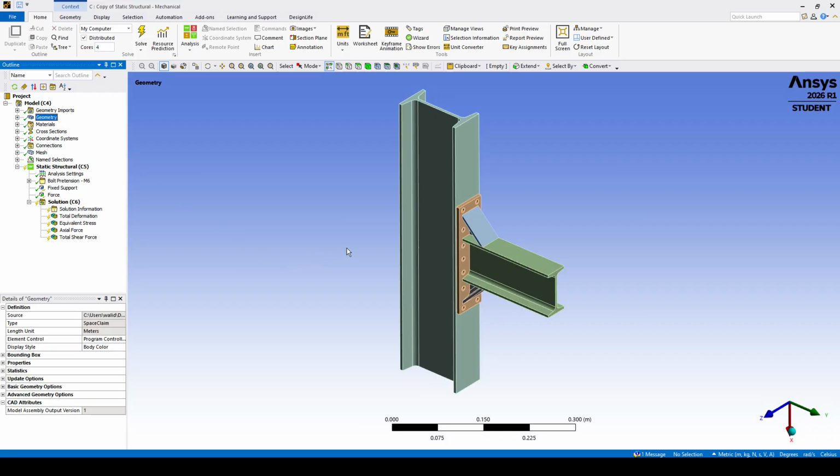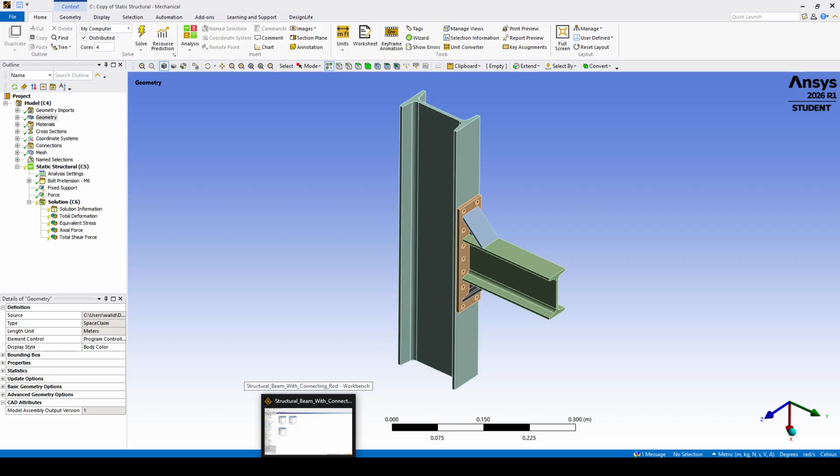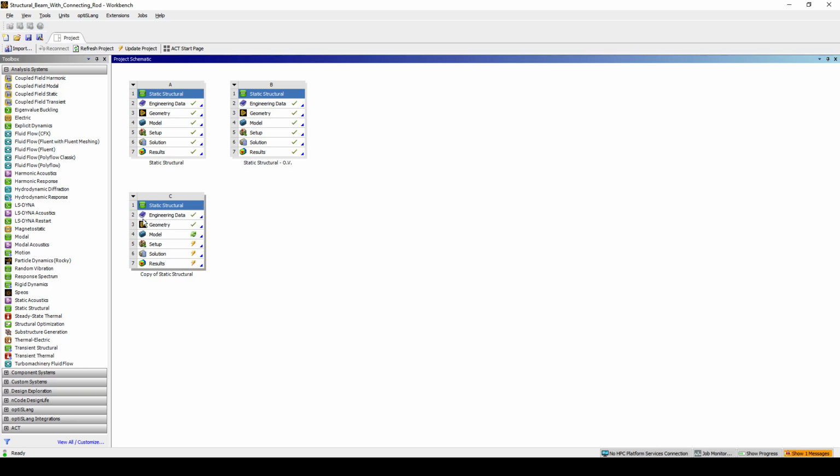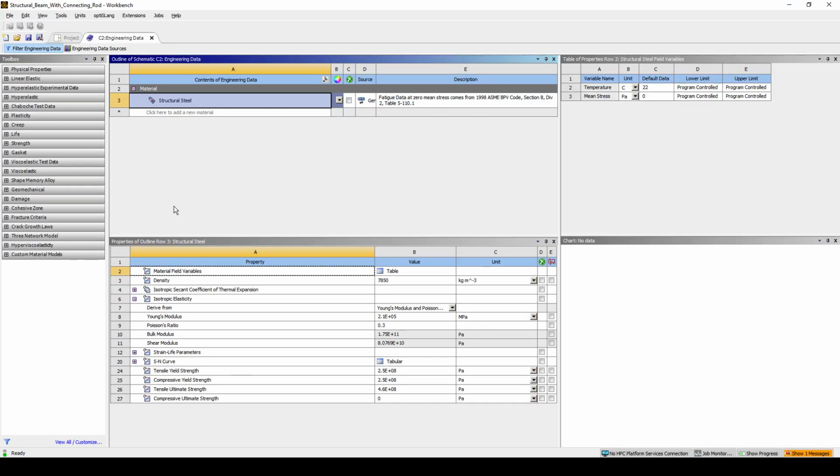For the setup, we are using structural steel as the material for everything, for bolts and profile. I already changed the Young's modulus from 200 gigapascal to 210 gigapascal. To do this, go back to the schematic and open the engineering data.